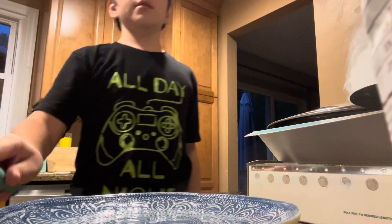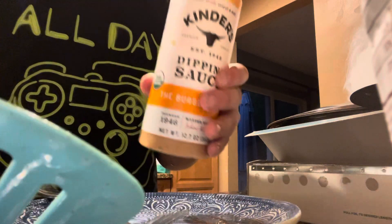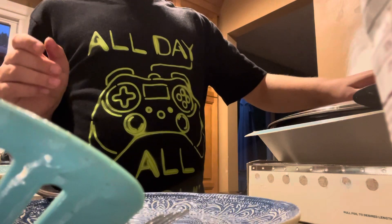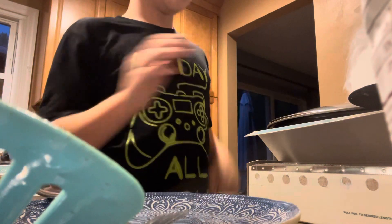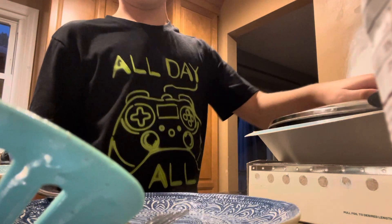Get your little pan in — just get the cheese nice and melted. And this burger sauce is delicious by the way. This is what the company's called — I can't even read it. Turn it off now, just gonna let it melt the cheese. Still a lot of white. And now that should be done.